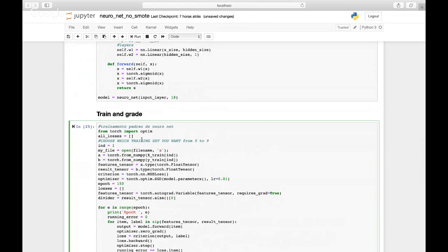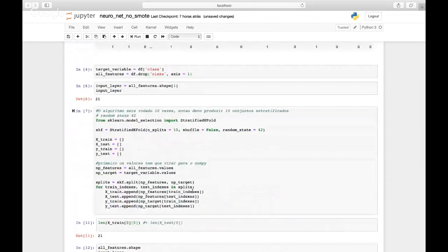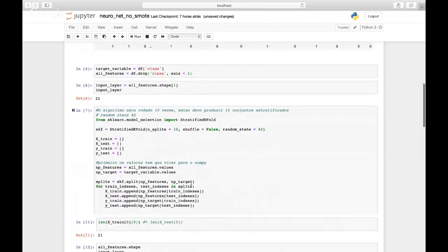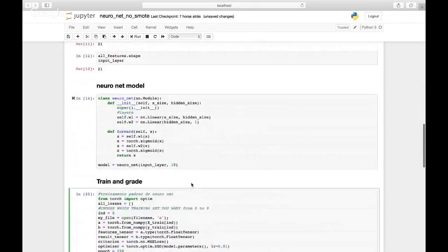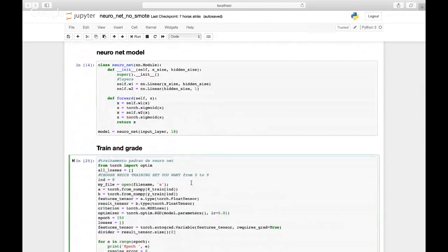Here I'm going from 0 to 9. I'm gonna try the first one first. So I'm gonna take the training set 0, the target set also 0, of course. This was the separation I did in the k-fold, the first k-fold I did.